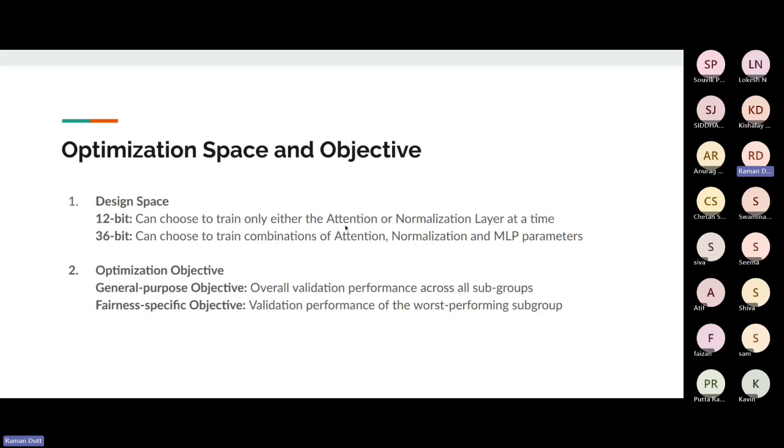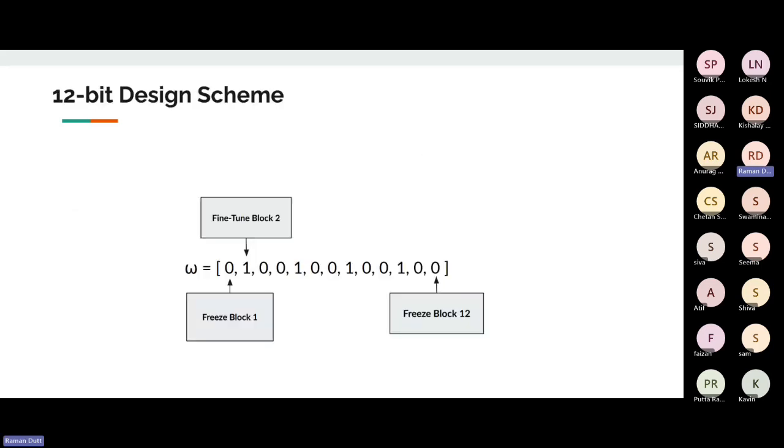I cannot say that the same element denotes both attention layers and normalization layers. The 12-bit mask denotes one of the things, but I can get a bigger mask, a 36-bit mask, and now it gives me more flexibility. I'll show it to you in the next slide, of how this works, of what a 36-bit mask means.